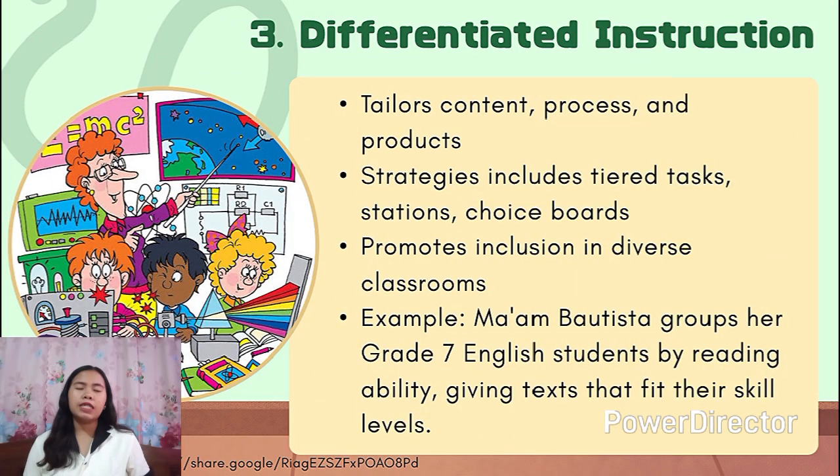Closely connected is differentiated instruction, which ensures all learners access the same standards despite different readiness levels. A grade 7 English teacher, for instance, may group students by reading ability, with struggling readers given simpler text, while advanced learners tackle more complex passages. This way, learning remains equitable yet challenging.